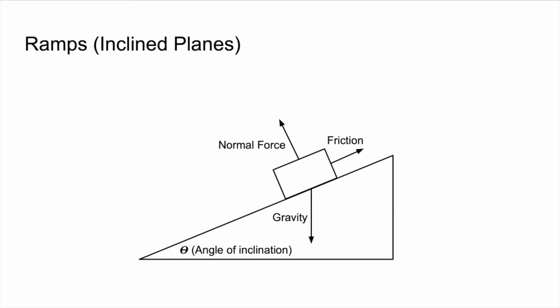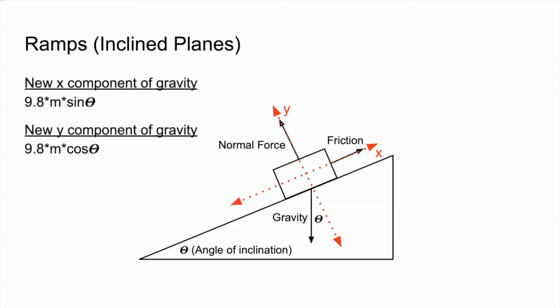We're not used to a free body diagram like this because for many of the free body diagrams that we've seen, many of the forces lie on the axes. And in this case, we have two forces that do not lie on the axes. So how can we fix that? The answer is that we can rotate the axes such that friction lies on the x-axis and normal force lies on the y-axis. Now we only have one force, gravity, that does not lie on either axis, so we can just break it down into its components.